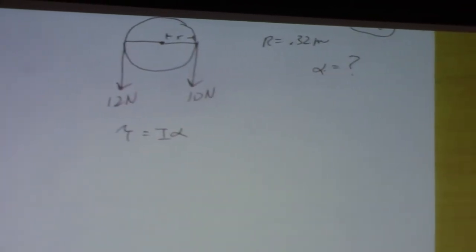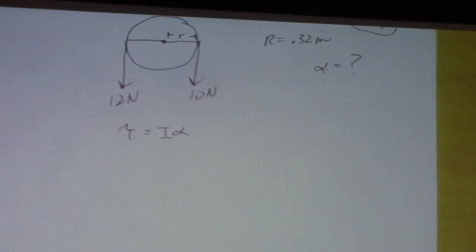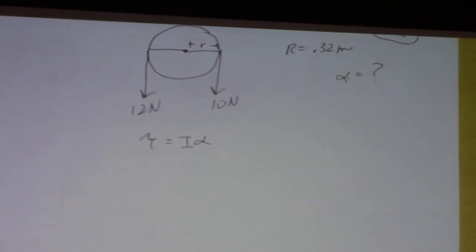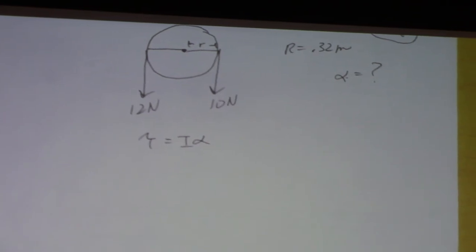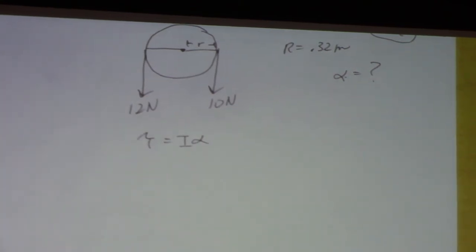Just like before, when we had the linear world, a lot of times we'd have x initial, x final, the time. You can get acceleration that way. Or, once we got to chapter 4 and 5, if they gave you the force and the mass, you could get acceleration that way too. Okay, so that's what we're doing here. We're using Newton's second law for rotation to figure out alpha. So torque is equal to I alpha.